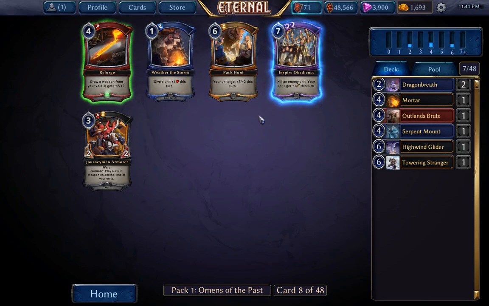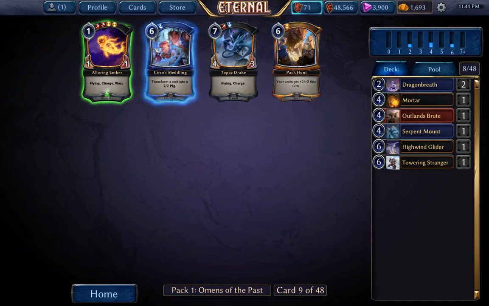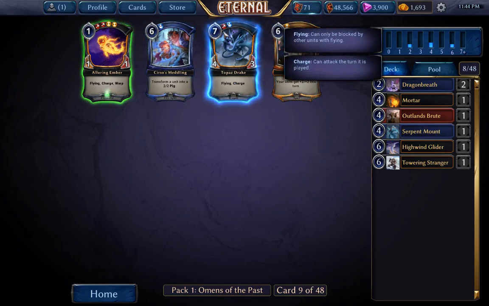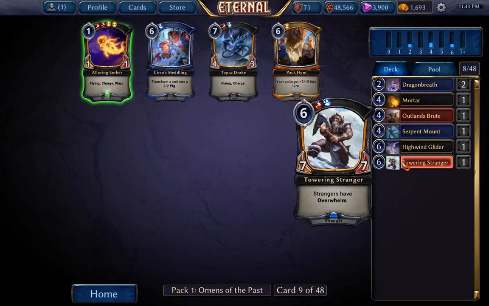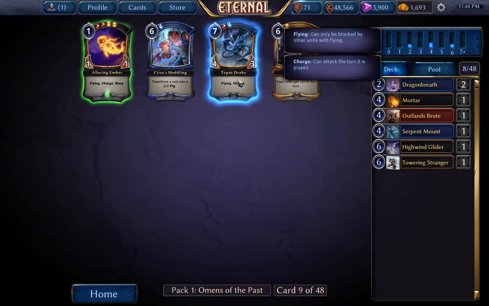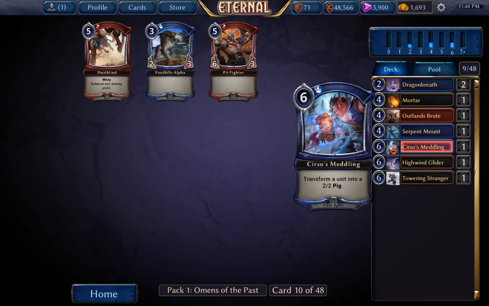None of these cards will be played in my deck. I'm certainly not going to play a Journeyman Armor. Reforge might be playable at some point. Nothing else is here. I mean, I'm not going to play a 7-mana chart. Like, this is too expensive. The Towering Stranger is like 2 or 3 times better than this card at 1 mana less. I'll take this removal card with the expectation that I won't use it.